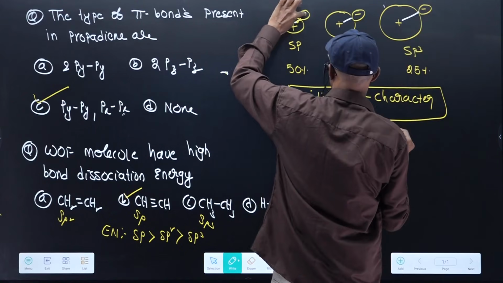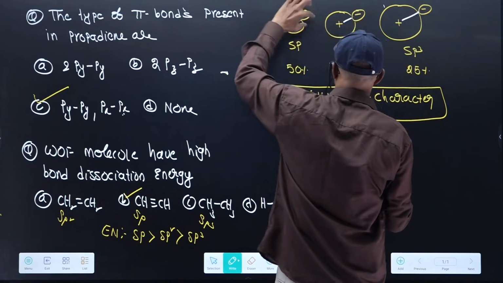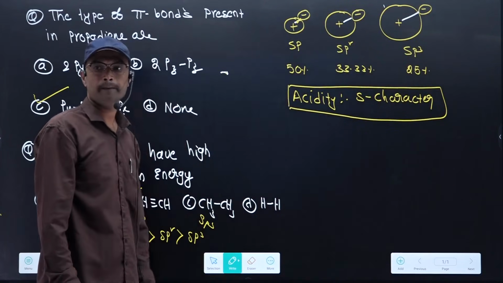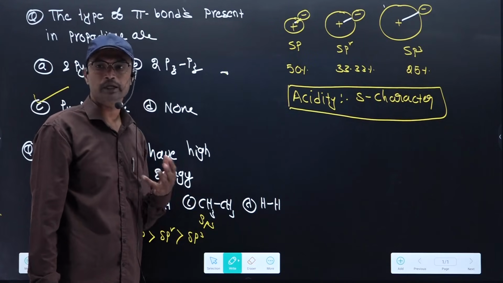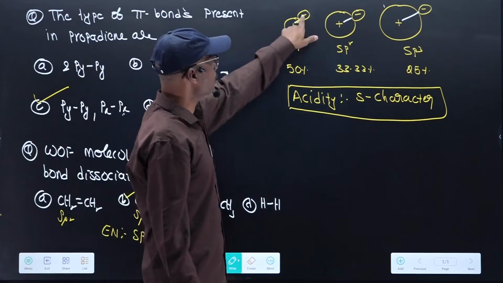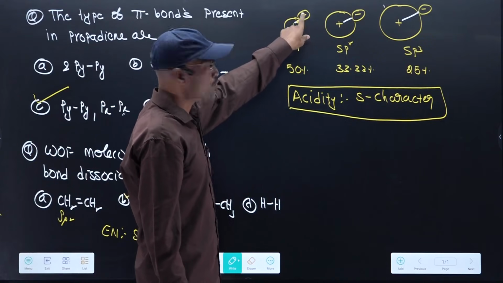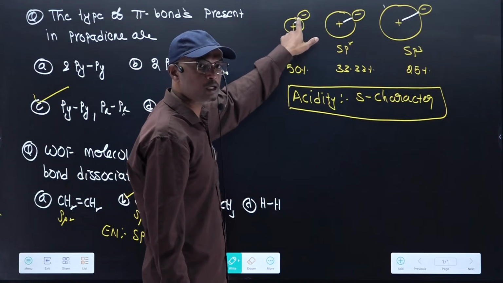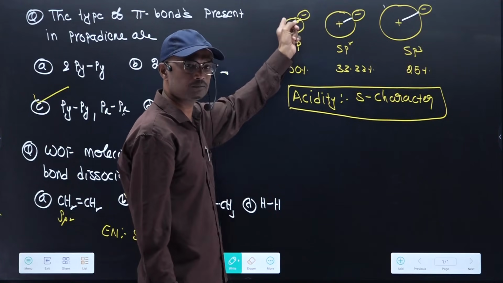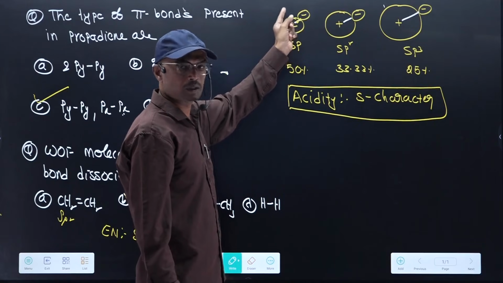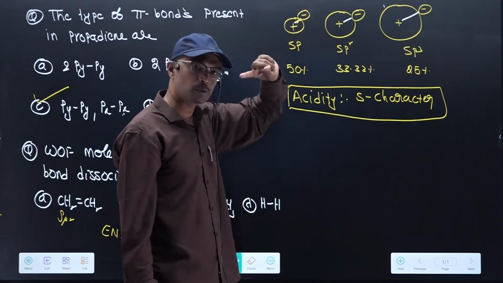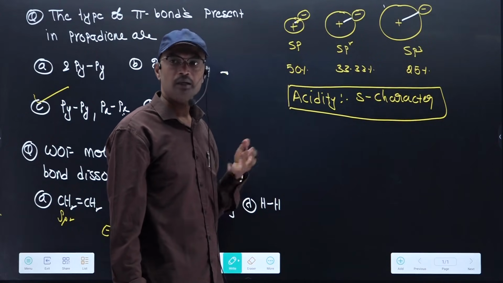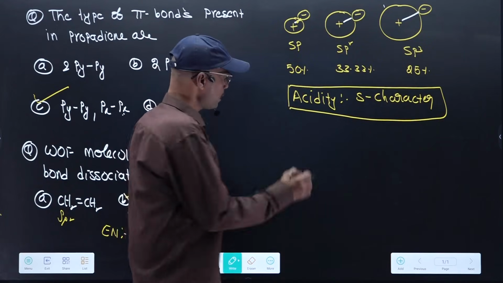See, between this negative and positive, this one and this one, in which case is the negative very strongly attracted to the positive? The first one. Why? Very close to the nuclei. Is the positive and negative very close or not? So this negative charge is very strongly attracted by this nuclei. So it can release the proton very fast, and you will get stable. See, are you getting negative charge after releasing a proton or after gaining a proton? After releasing a proton. See, in mass spectrometry it was already explained.